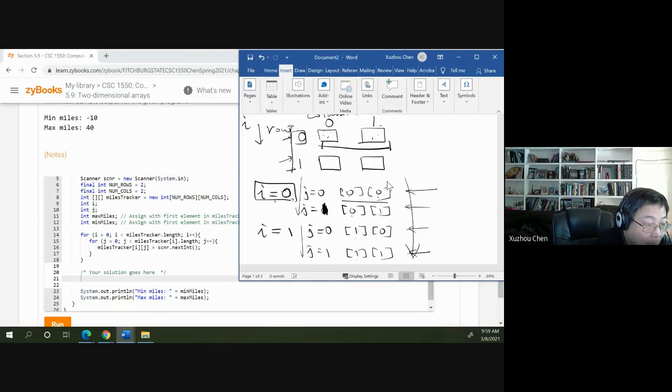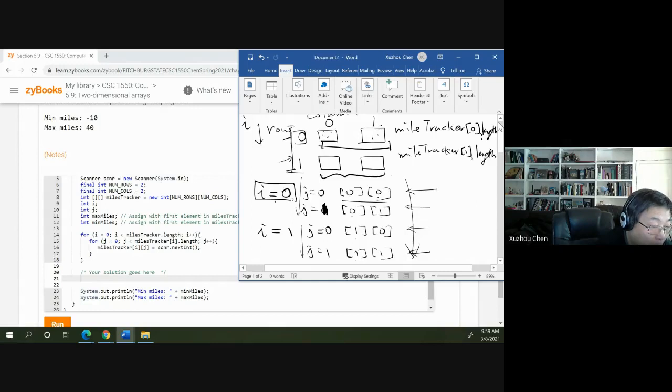So that's basically mileTracker[0].length, and this is mileTracker[1].length.